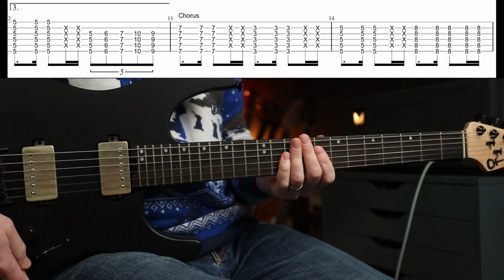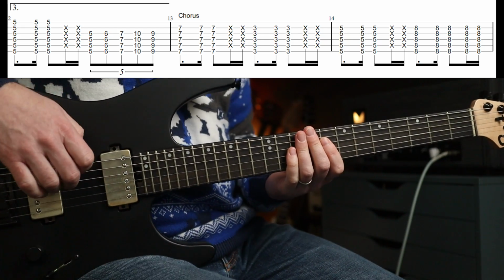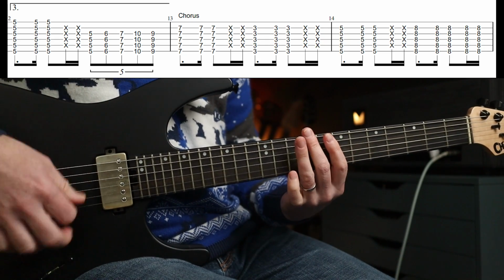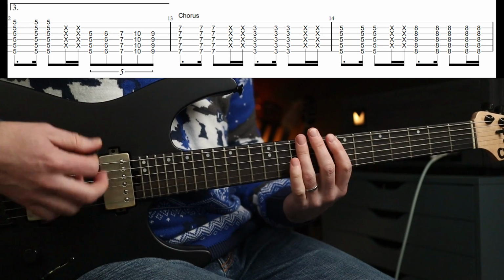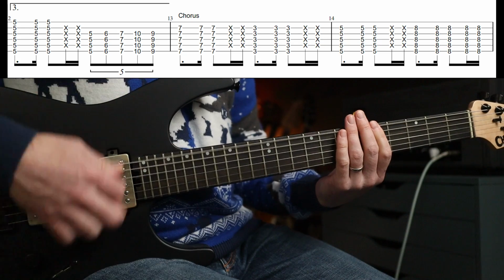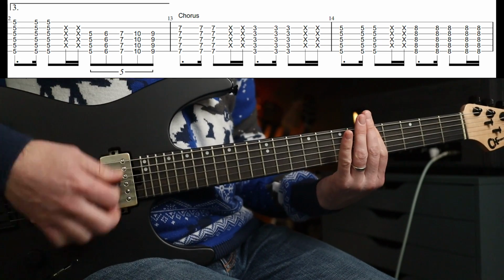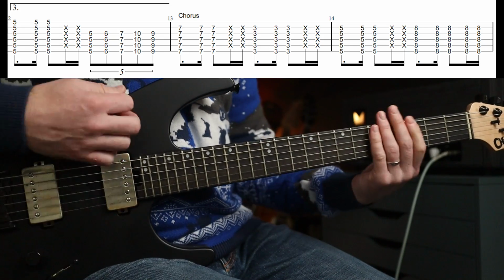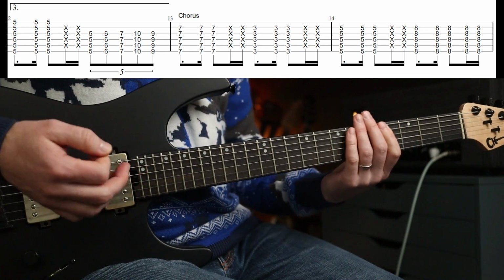Now, the way to count that is to say hippopotamus, believe it or not. So you would play hippopotamus, okay? Hippopotamus. So the rhythm would be hippopotamus, hippopotamus, and then into the next riff, right?